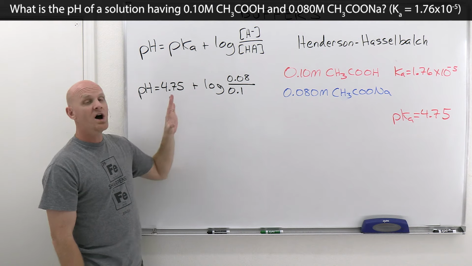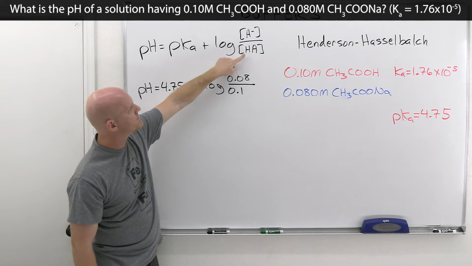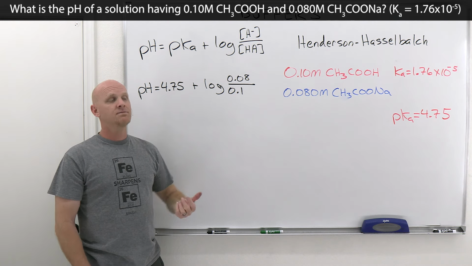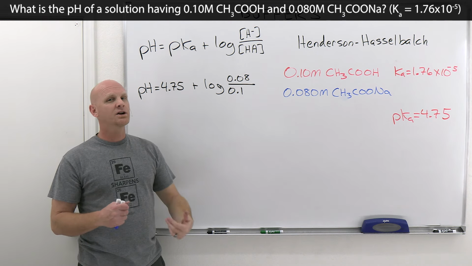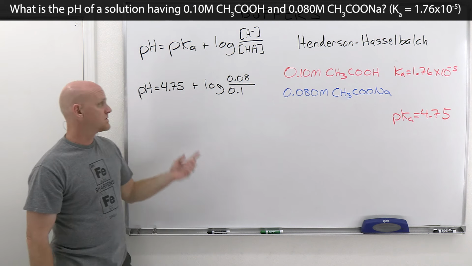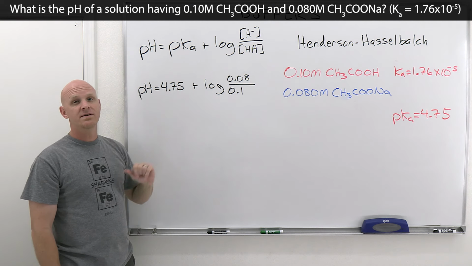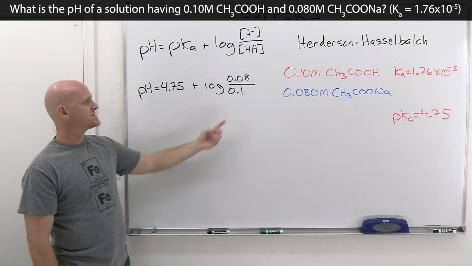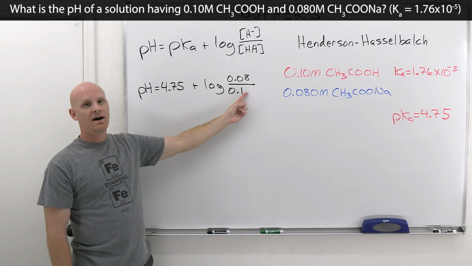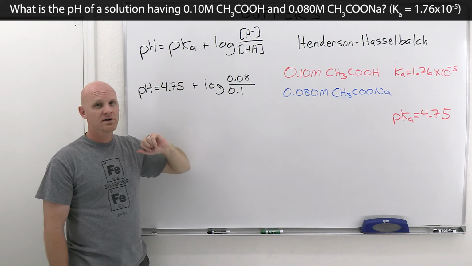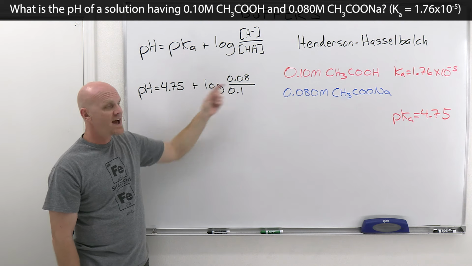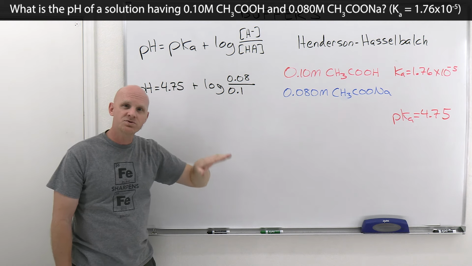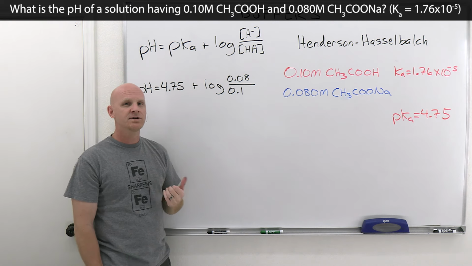And so in this case, we're not at that point. We have a little more of the acid than we do of the conjugate base. And since we have a little bit more of the acid, we should know that the solution is going to be a little bit more on the acidic side. So the pH is not going to equal exactly 4.75. It's going to be a little bit lower. And it turns out if you had 10 times higher acid concentration than conjugate base, then the log of 1 over 10 is -1, and you'd have 4.75 minus 1, and the pH would be 3.75.